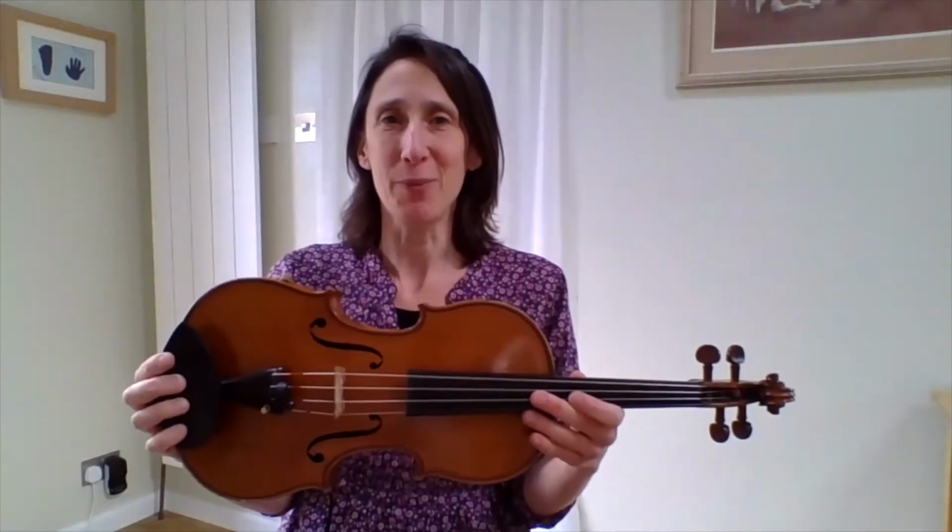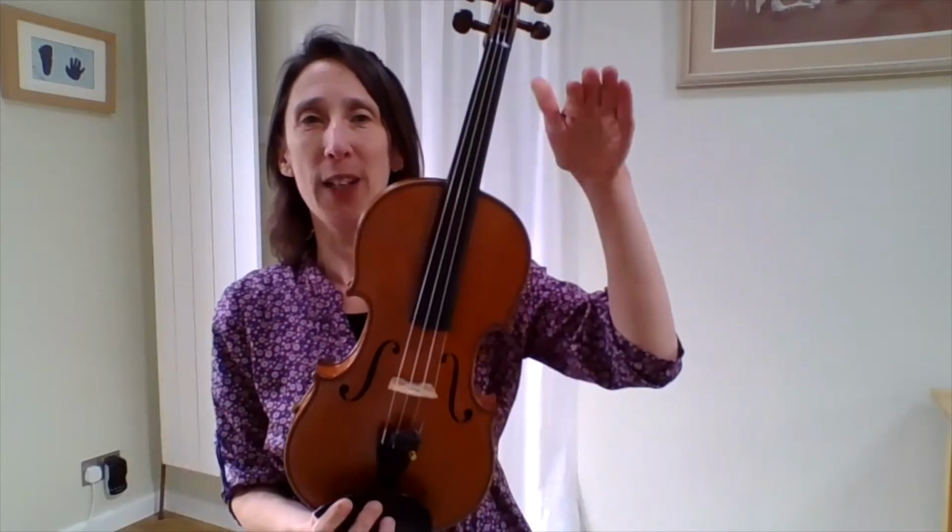So now you know a little bit about the instruments in the string family. And you can see the strings range from very high to very low. And that means we can play together easily as a string section. One of the best things about playing a string instrument is playing with other people and feeling that sense of teamwork. That's why I love it so much.